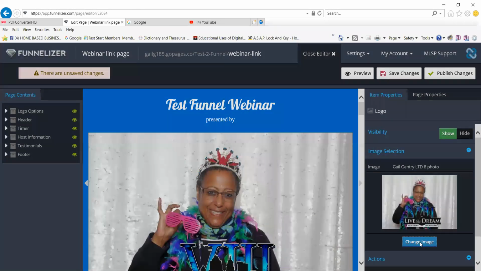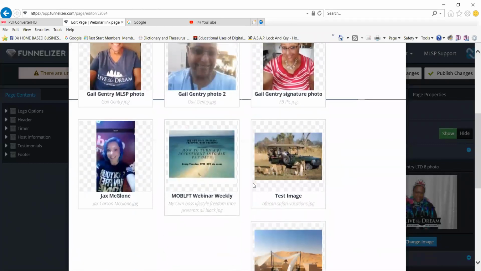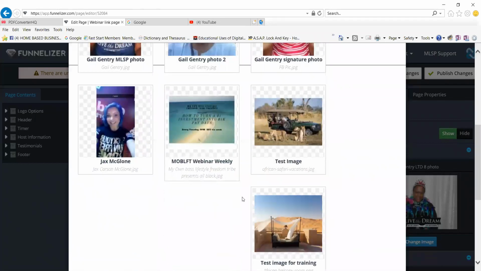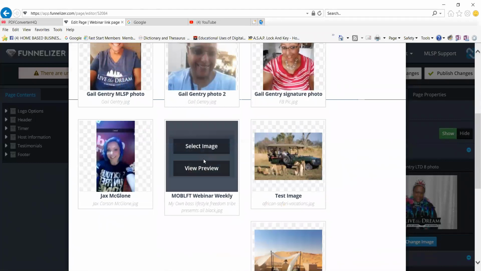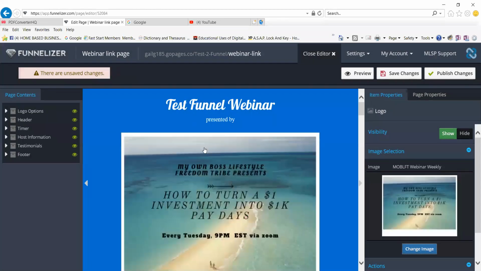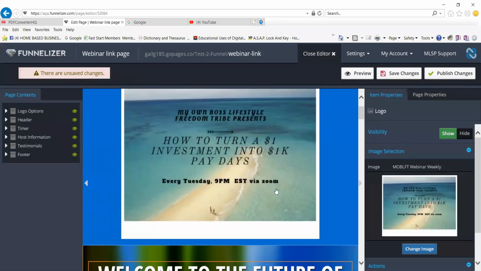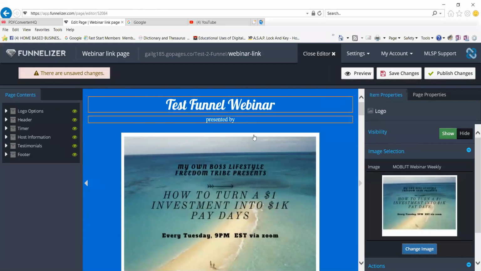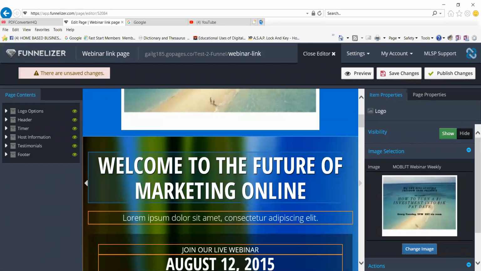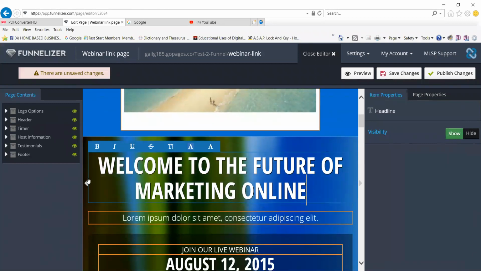Or we can change it to something else. Say you have a flyer that you want to import there. So I'm going to select this image. That's already pre-selected, but that's just to show you how to do it. And then you can change this.